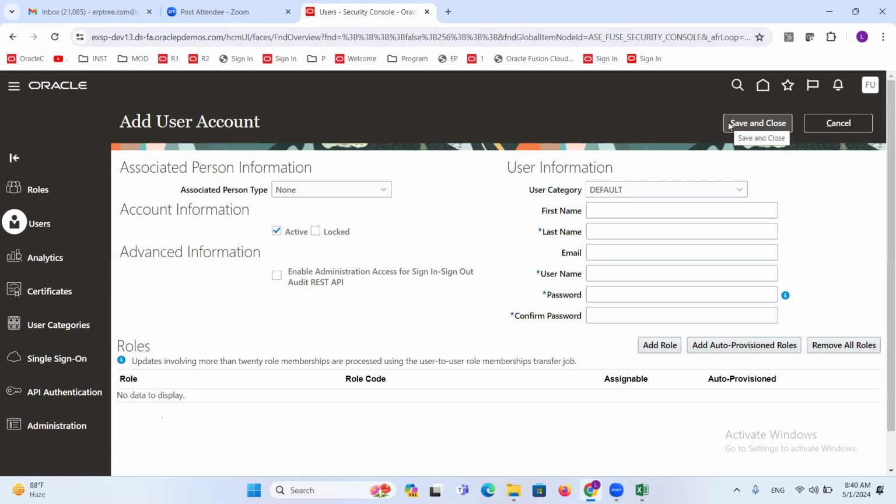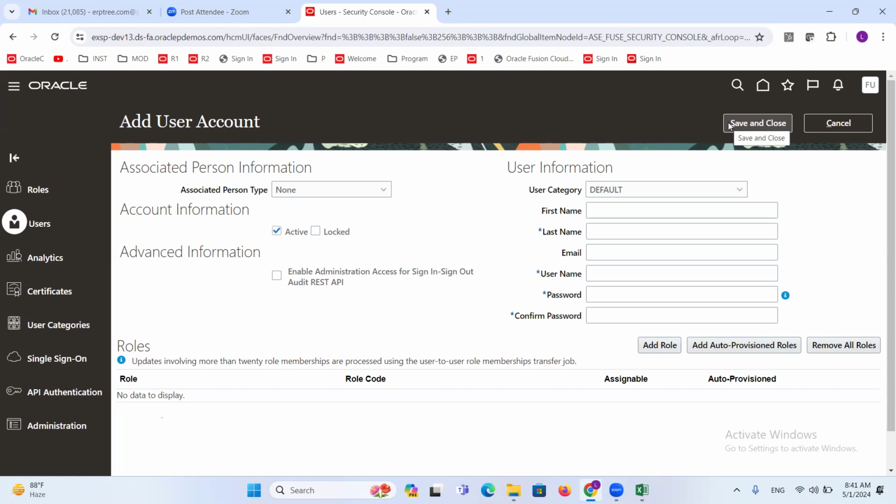What is the difference between implementation user and employee user? We'll discuss, or else at a very high level: the implementation user will have full privileges to do all the setups, like application implementation consultant role access and IT security manager role access. An employee user belongs to a specific department, maybe payables, receivables, assets, expenses, etc. So that is the difference, and we'll also see how to create the employee user in terms of the system process.